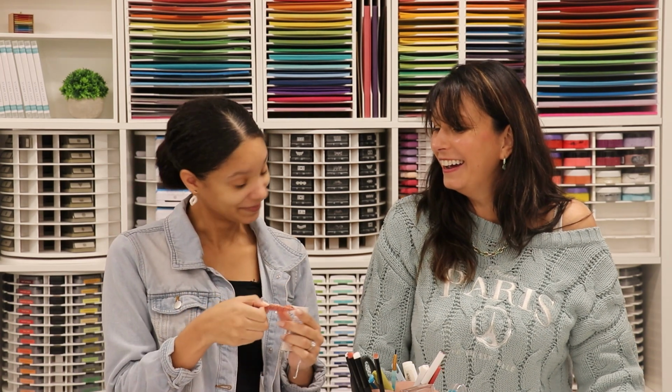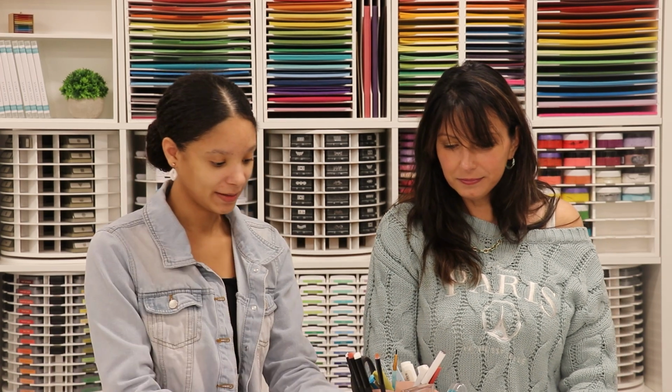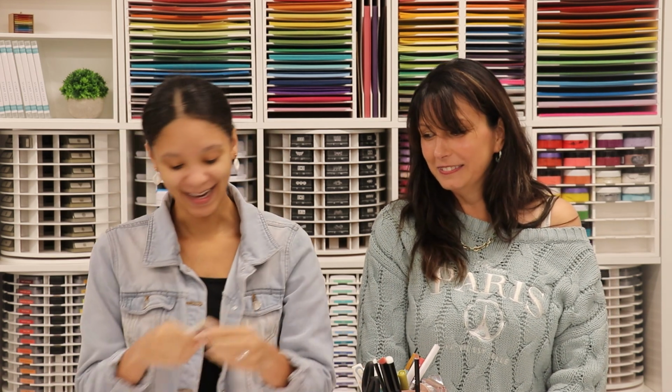What do you think about this? I don't even know what that is. That probably can be trash. It's like an envelope that I made and I'm not sure why. We've got some more twine. Let's put that in the twine section. All right, let's put that away. Found some more twine. All right, what do you think?